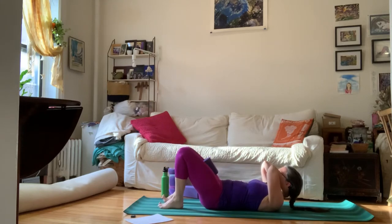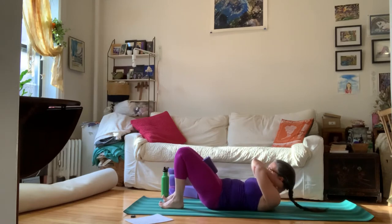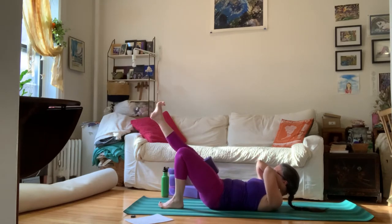Now we're going to add a little twisting into the upper body. Take another deep inhale in. Hold the breath. Scoop the tailbone up. Squeeze your prop. Exhale, bring both elbows towards the left knee. Straighten your right leg. Pull your low belly down. Inhale, foot to the floor.